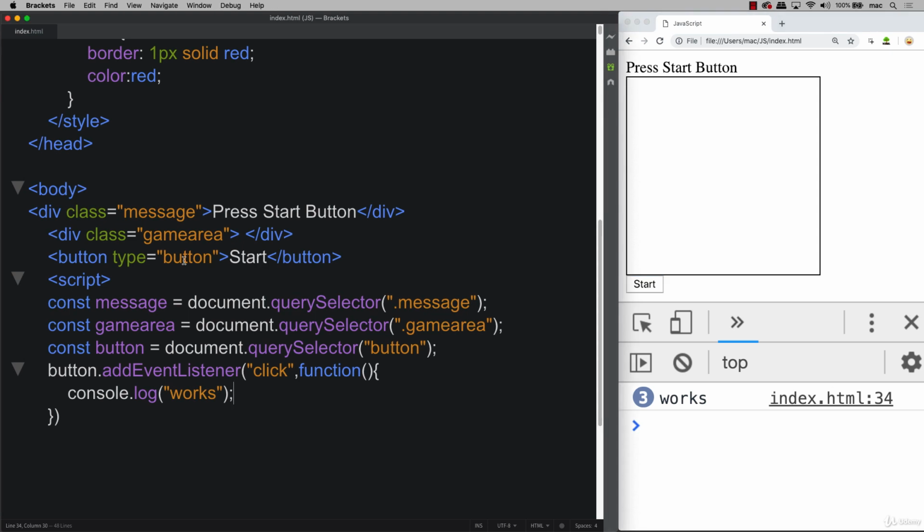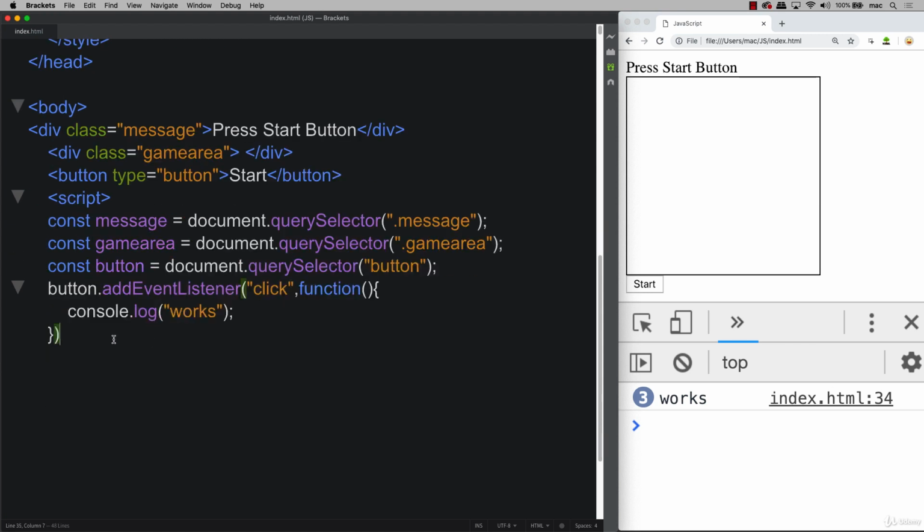So go ahead and build out your gameplay area. Select your elements. Bring them into JavaScript as JavaScript objects so that they're ready to be used within the scripting that we're going to be building out in the upcoming lessons. Also add an event listener to your button so that your button is fully functional and your game is ready to start play. And you'll be ready to move on to the next lesson where we're going to continue to build out this application.